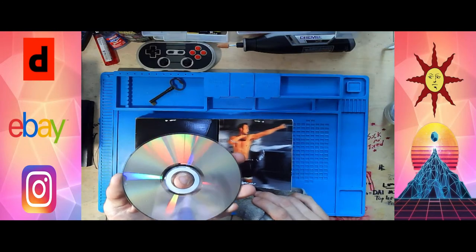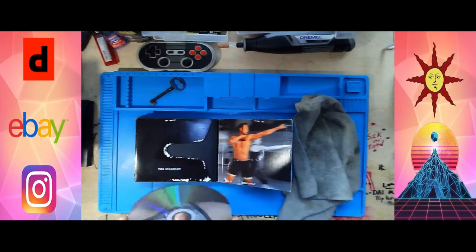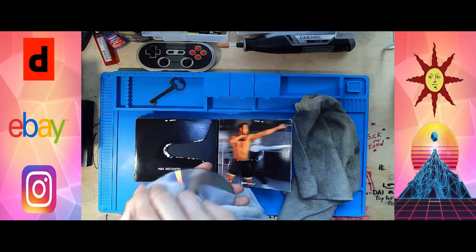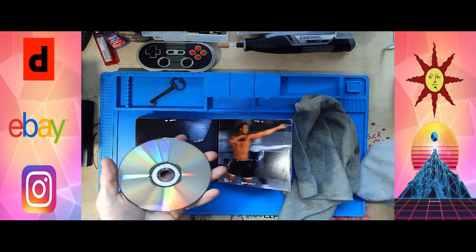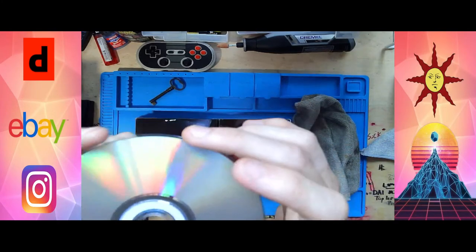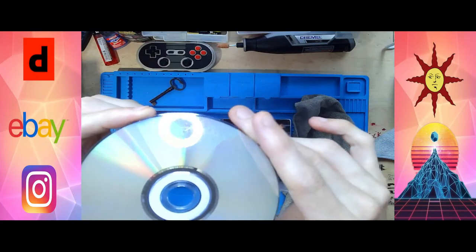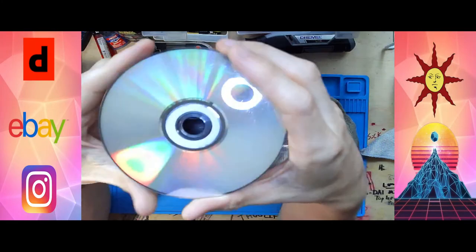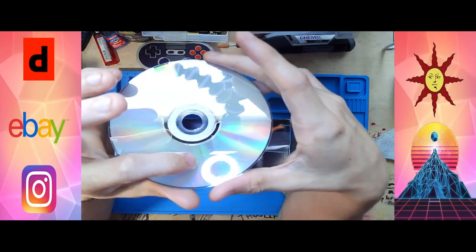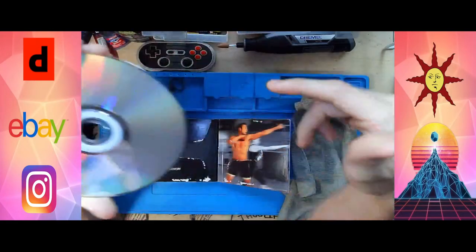See, and then we got scratches like these. Oof. So these are what I call the crosshatch scratches. These are the scratches you see commonly when you have things stored in cardboard cases. Right here, you see, it's literally crosshatch, like a drawing crosshatch. That's terrible. And then you get nice little things like these little white dots. I don't know if you can see it right there. Those are adhesive from the damn case.